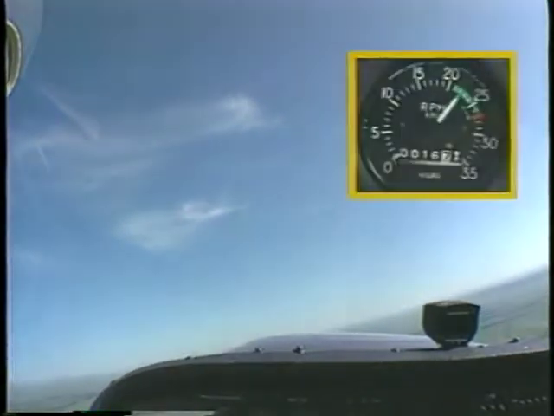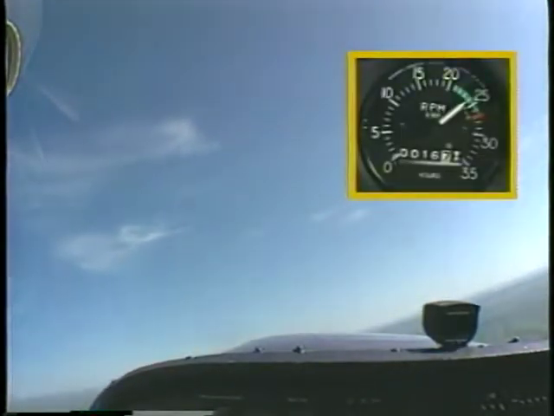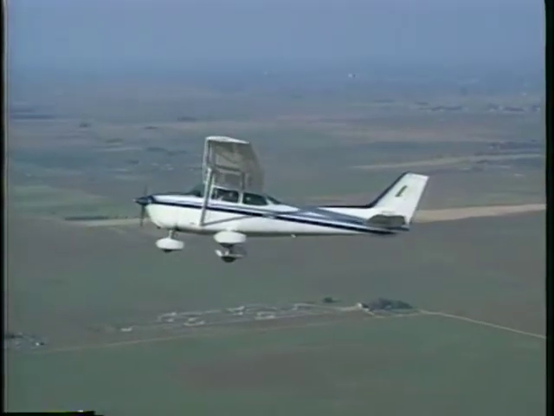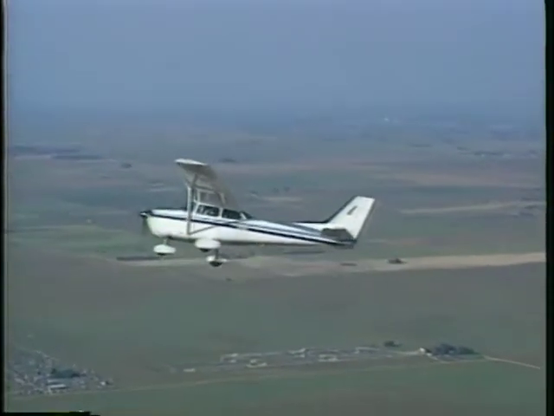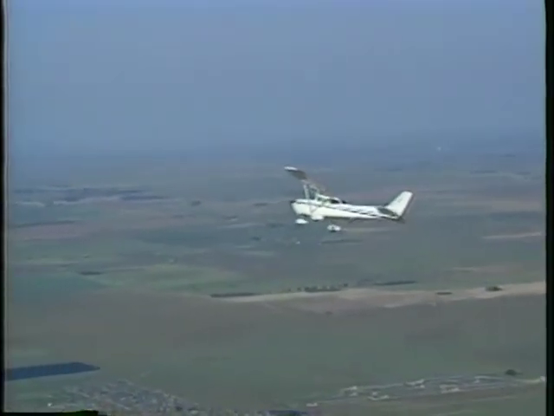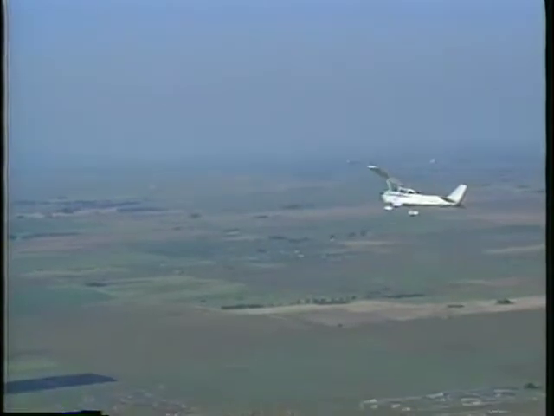To turn the airplane during slow flight, the same procedures used at higher speeds are still applicable. However, in slow flight, you must add power to maintain altitude. Whenever you make a turn during slow flight, use shallow bank angles and smooth, coordinated control wheel movements to prevent stalling the airplane during the turn.